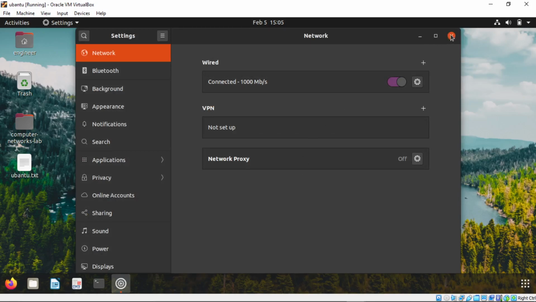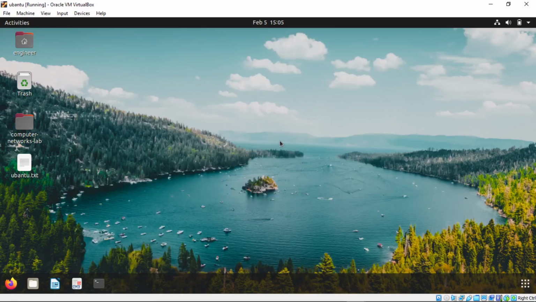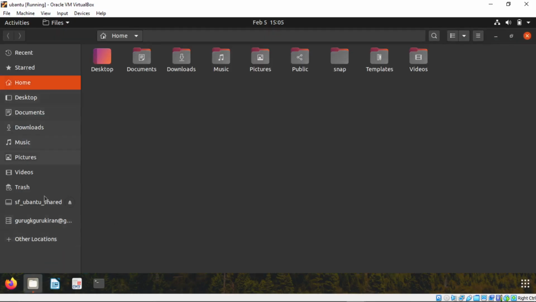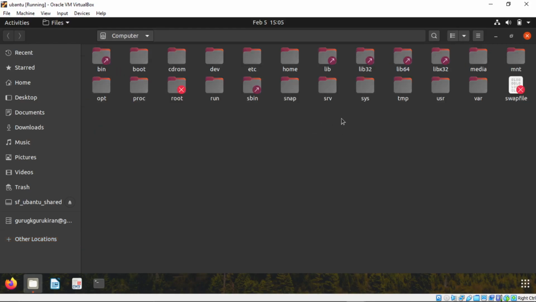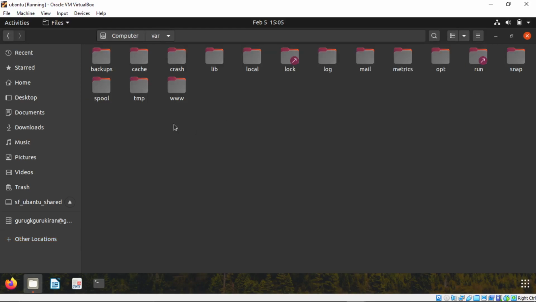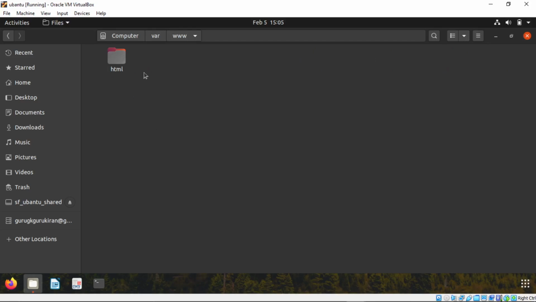Now we are going to create an HTML file. Open the files and click on other locations. Now click on computer, open the var folder, and open www and the html folder. I already have a file here, I will delete it.